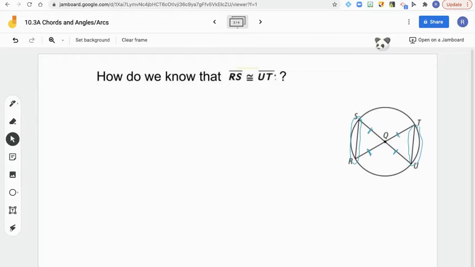length. We also know that these angles right here must be the same because these two angles are vertical angles. Okay, so that's how we kind of build this triangle, and because of side, angle, side, these two triangles have to be the same. And so if they're the same, then those third sides must also be the same.